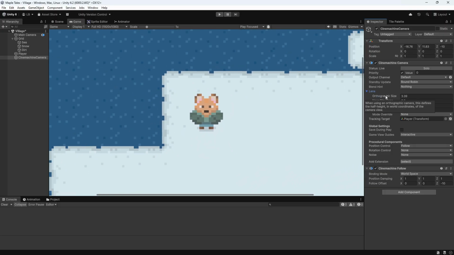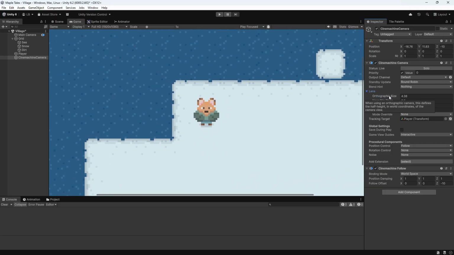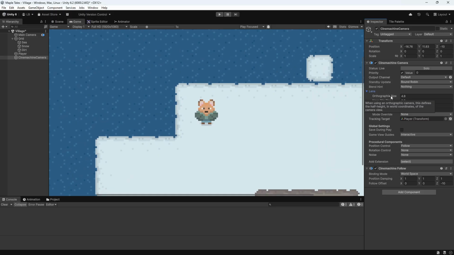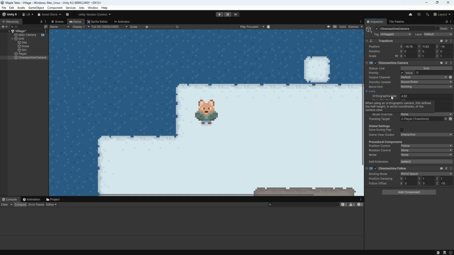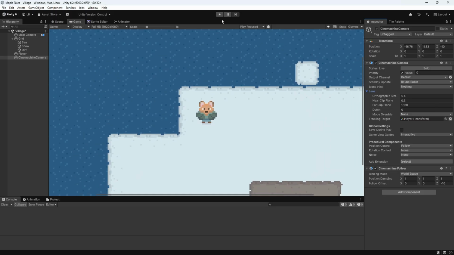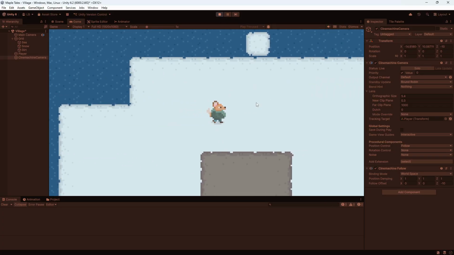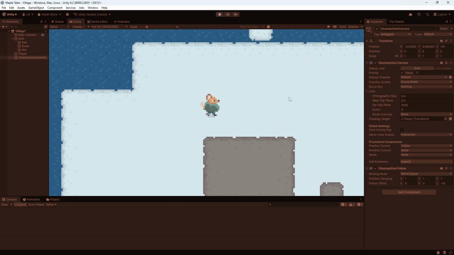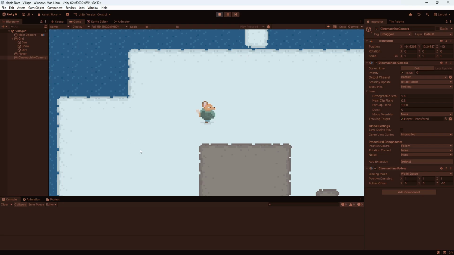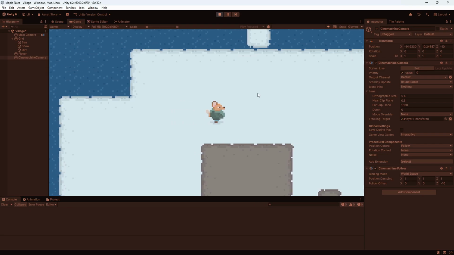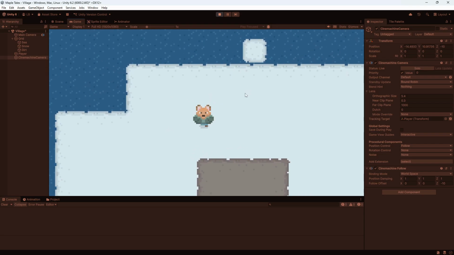But no, we want to zoom a little bit out just so that it feels comfortable. I'm going to go back to there, maybe a bit more, maybe there. Just have a play and see how that looks. Yeah, there we go. That feels a little bit more comfortable. As the world fills in, if it feels claustrophobic, we can just move that lens again and we can make it so that he looks more comfortable.